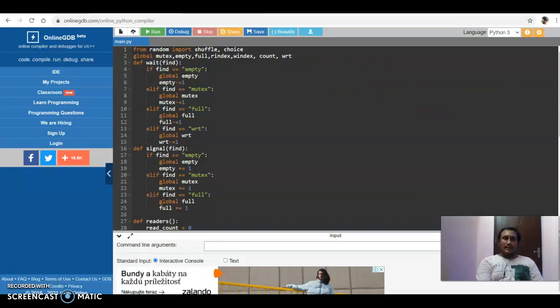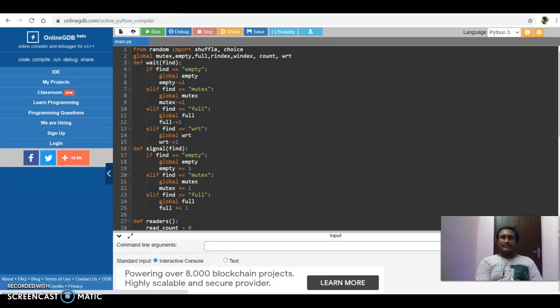From random import shuffle, choice. Global mutex, empty, full, index, count, writer.